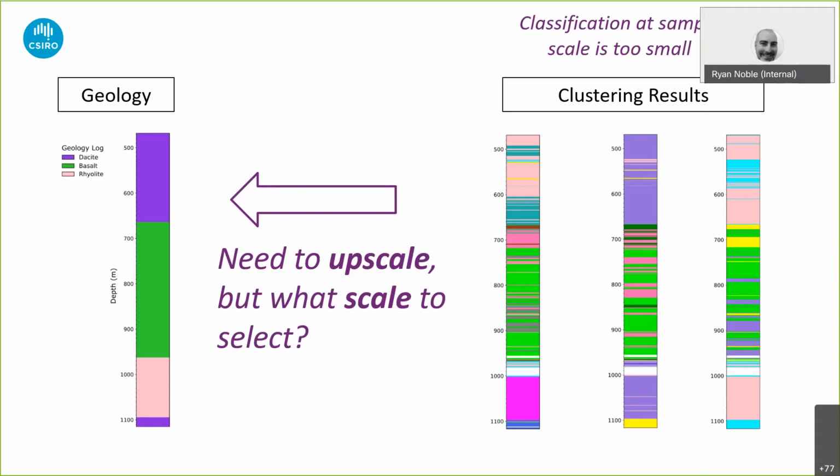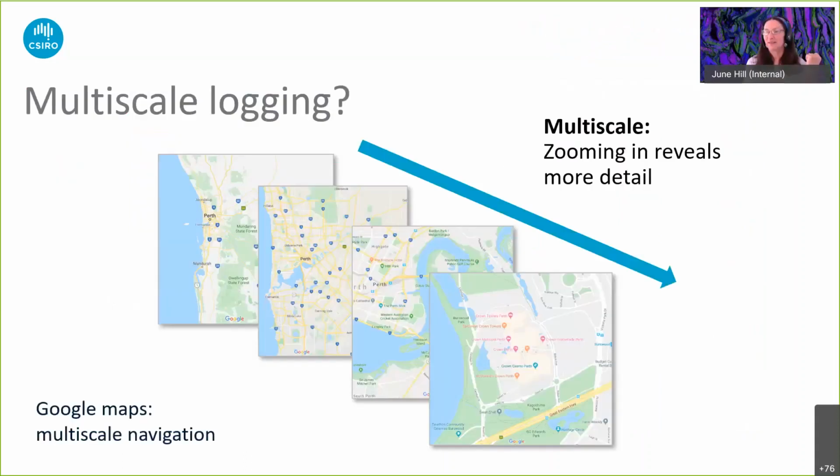Okay, sorry guys. Let's carry on. So if we want to choose a scale at which to log, the analogy I give is like Google Maps. When you use Google Maps, you zoom in and out. When you want to see just the large scale features, you zoom right out, and then you can just see the main road systems and the major features. But as you zoom in, not only do things get bigger, but you actually see more detail. So you'll see smaller road systems.